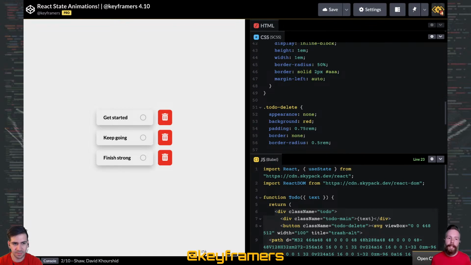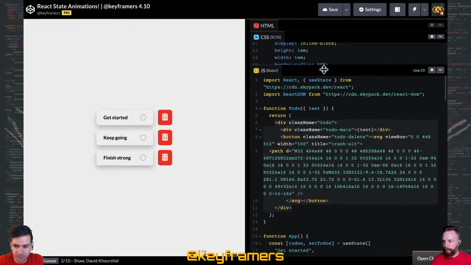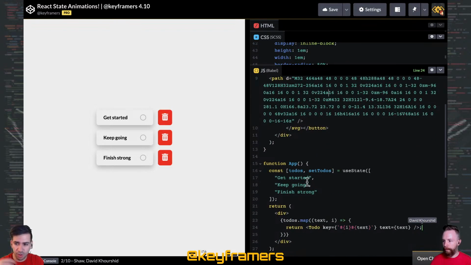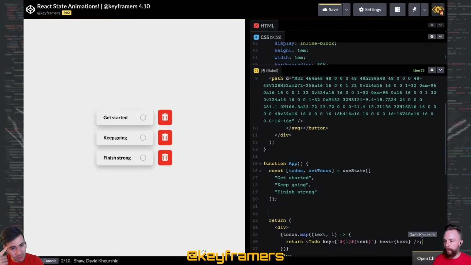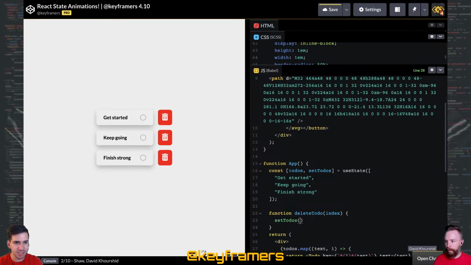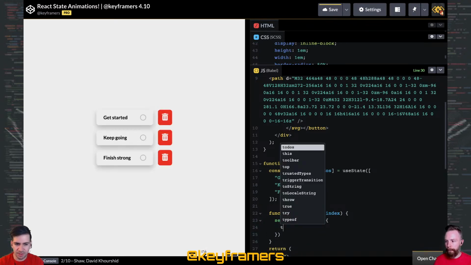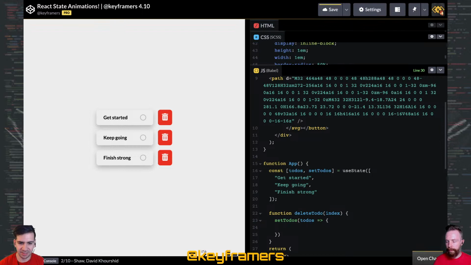So with something like this, how would you typically approach it, David? Well, the typical thing that any React dev would do is say, all right, if we have to-dos and they're deleted, then they just don't show up anymore. That's easy enough to do, but it becomes a lot more difficult when the project manager says, hey, I actually want a nice deleting animation, like a fade out or something. Now you're struggling and thinking, okay, which library do I pull in, or how am I going to implement that? React doesn't make this easy. So, to figure out how to do that.